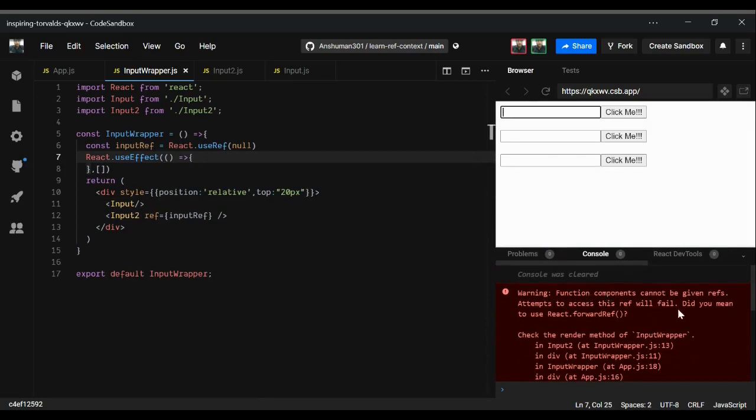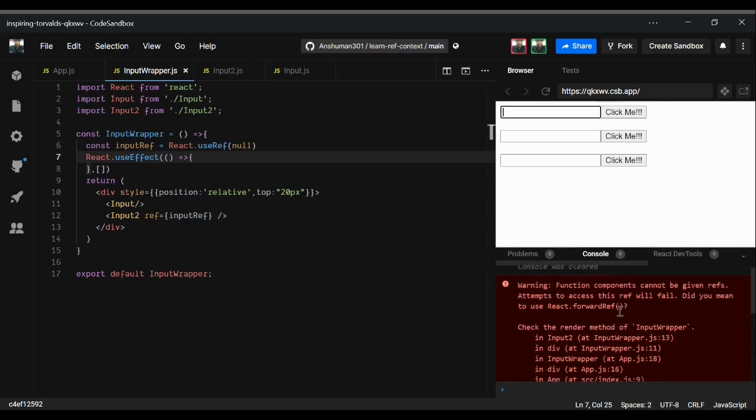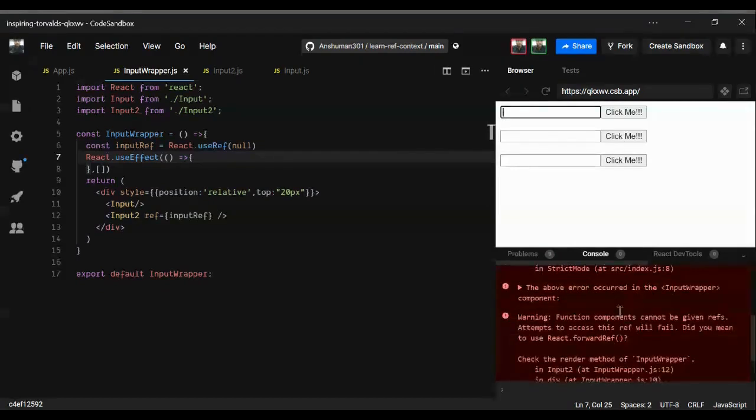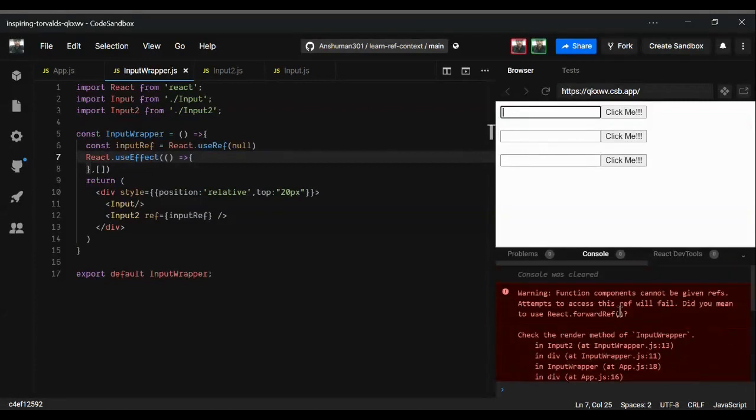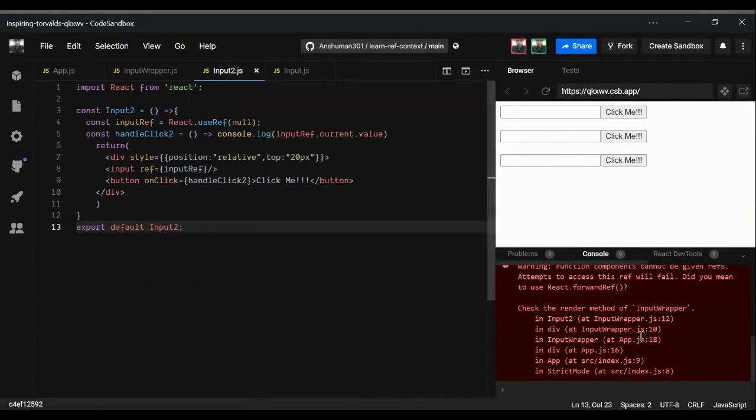So functional component cannot give ref. Attempt to access this ref will fail. And did you mean React.forwardRef? Okay. So we have to use in this child component a method called forwardRef, right?